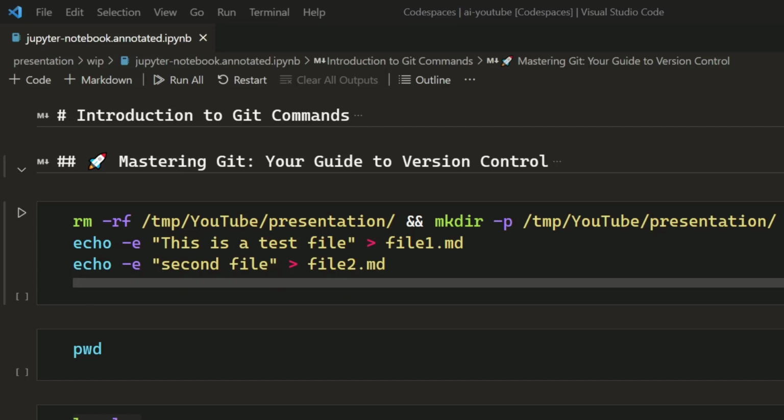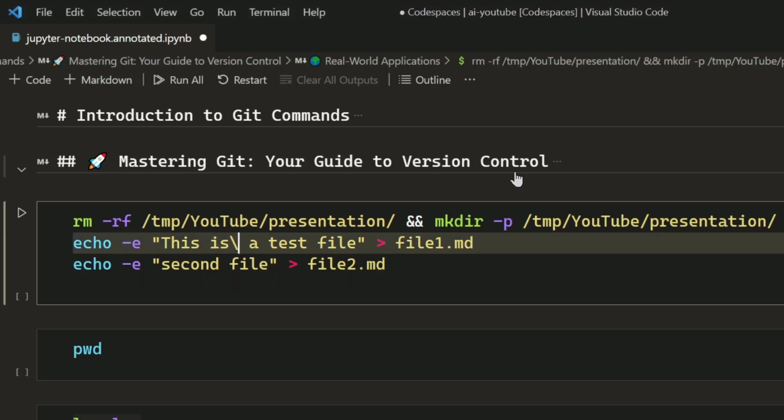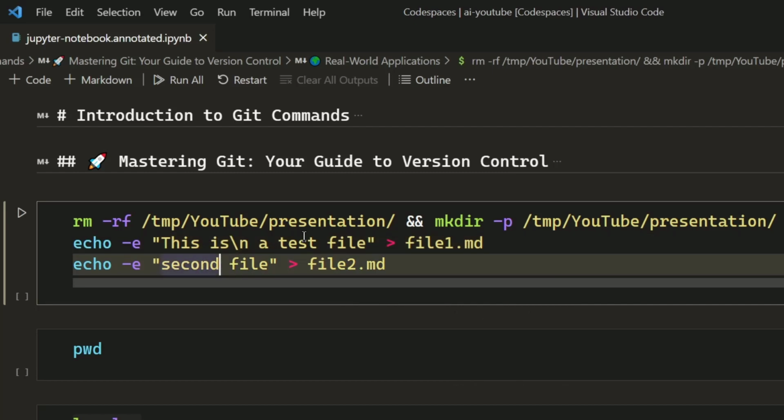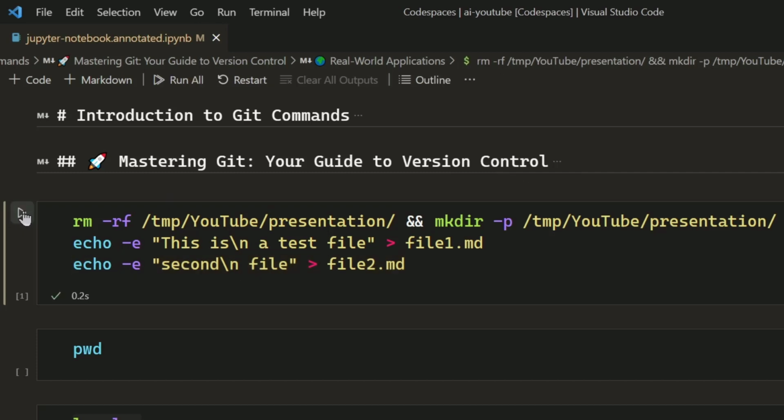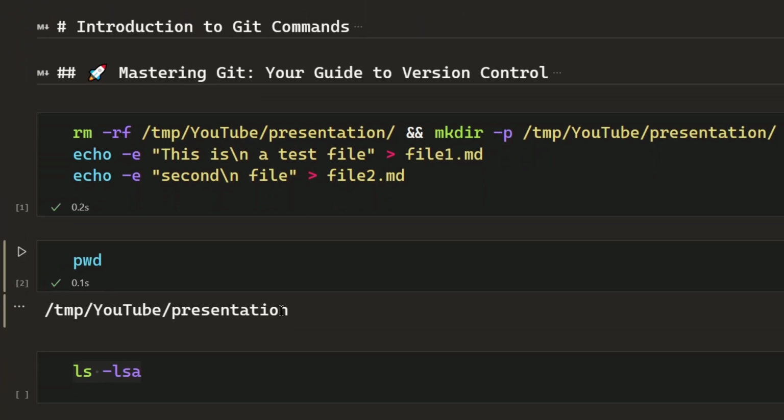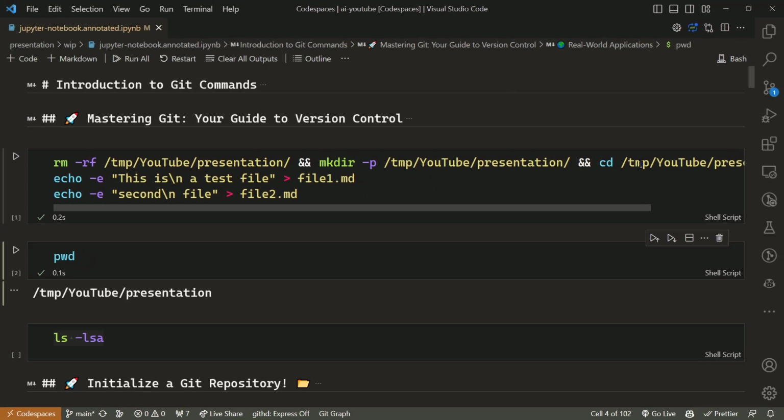Once I've changed into that folder, I'm using the echo command to echo into two files here, the strings "This is a test file" and "second file." I don't actually need the \n there. I was actually going to do something like this, just to put some additional lines in there. Otherwise, they are not necessary. So I'm just going to run this command, and I've now created my folder, and I've actually put my two files in my folder. I'm using the pwd present working directory command just to confirm that I'm actually inside the directory, and that's what the change directory command would have done.